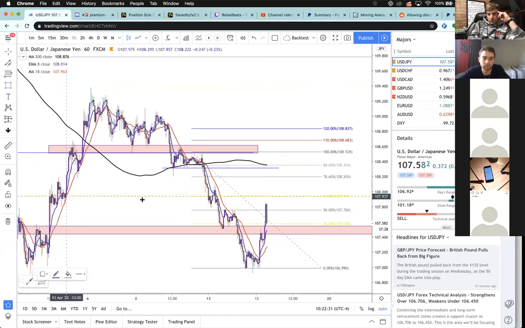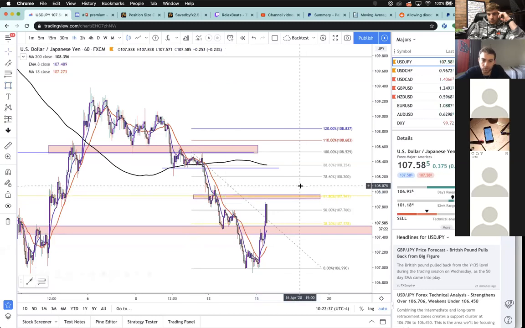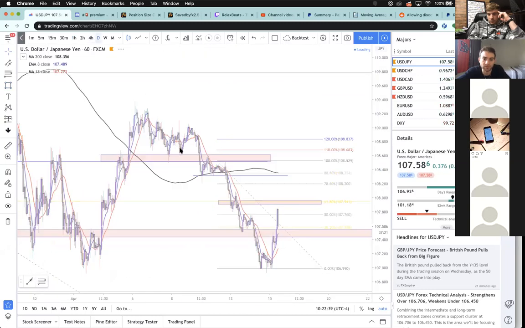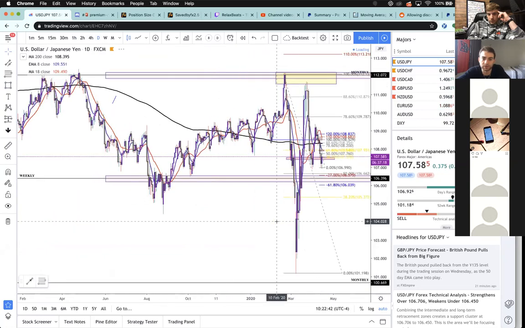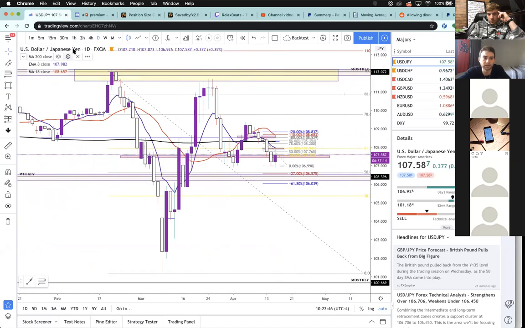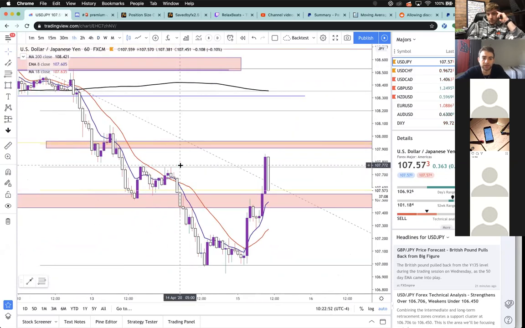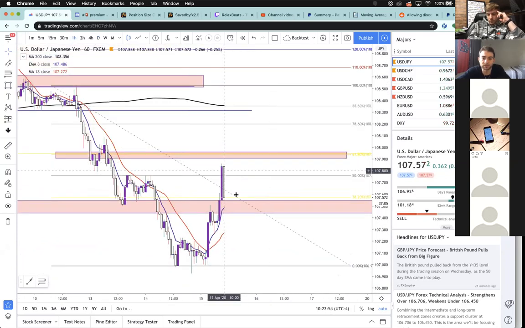We got resistance, support here, obviously some consolidation here. So this 61.8 area, which also on this higher time frame fib, I believe, is a 61.8 area. So that's going to become, as you can see right here, definitely a key area. As we can see, we're getting some rejection already.